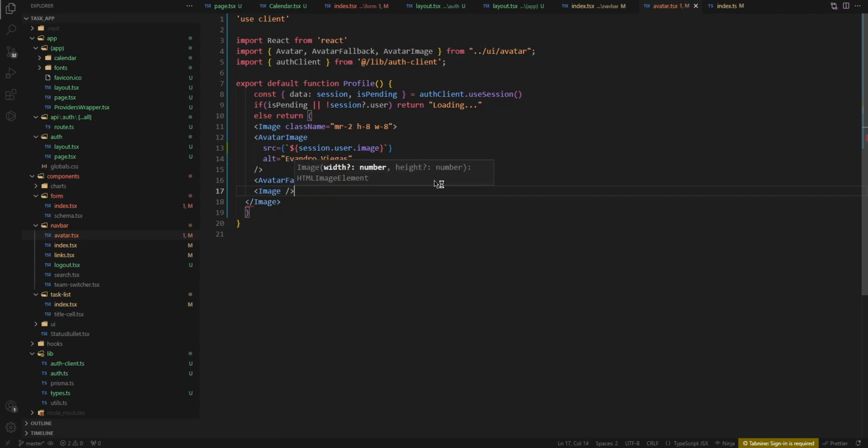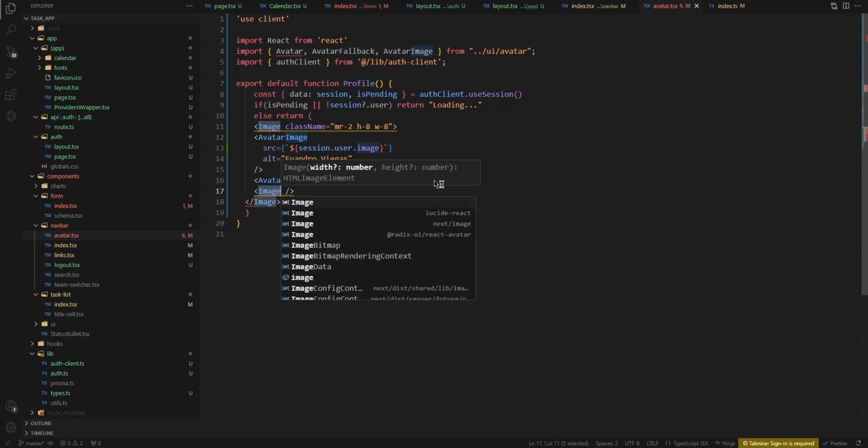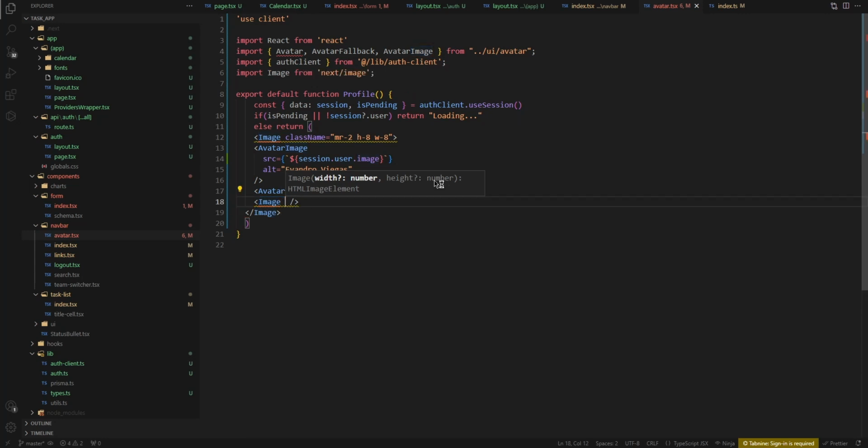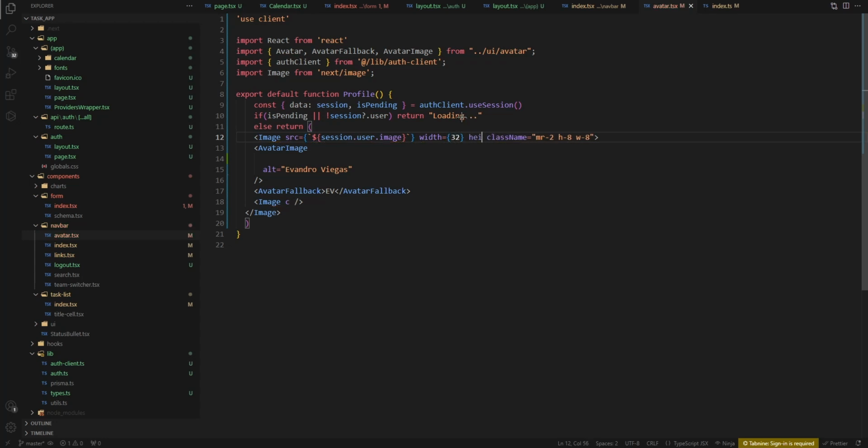So image from next/image, and className, yeah, we already have it here. And then the source is going to be that, and width is going to be 8 times 4, which is 32, and the height is also going to be 32, so we don't need these class names in here.